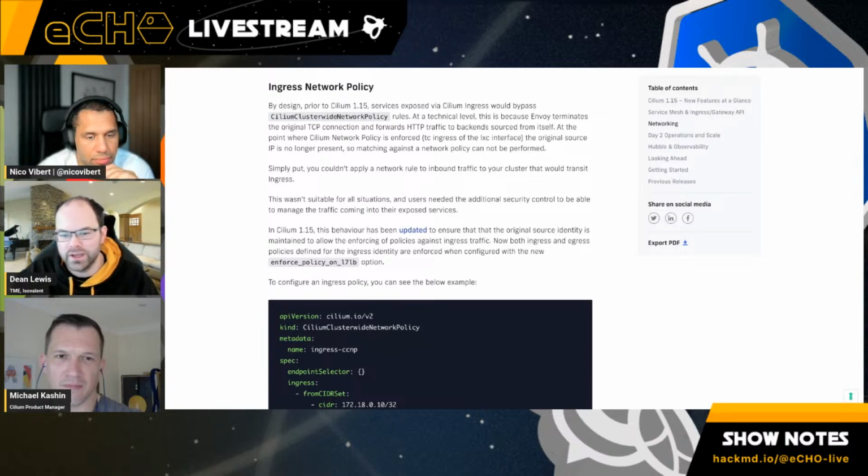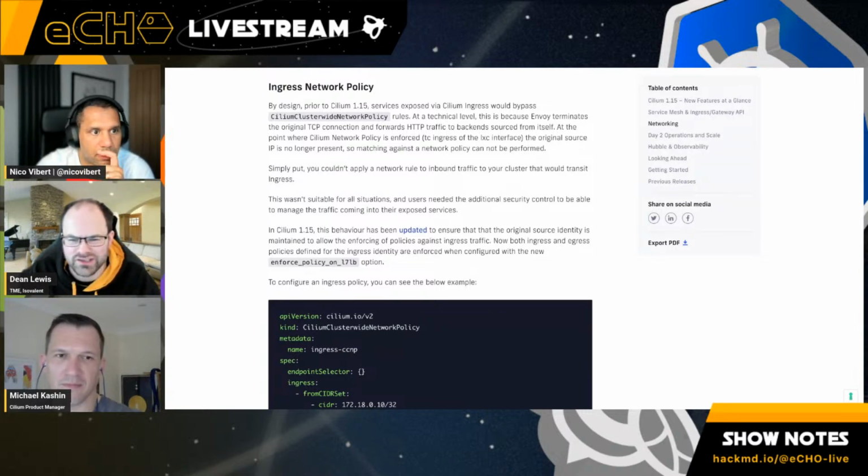When I was writing the blog post, I wondered where to place this. Does it sit under the CNI level because it's in the data path, or does it sit in the Ingress feature? It's kind of both. But essentially, the source IP address is now maintained inside of the data path, which means Cilium can use it for a cluster-wide network policy. Really simply, all the changes were in the back end in the code. It just means that those existing network policies now take effect, so you can block traffic.